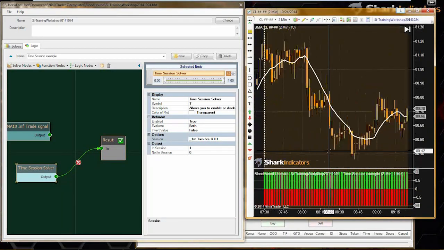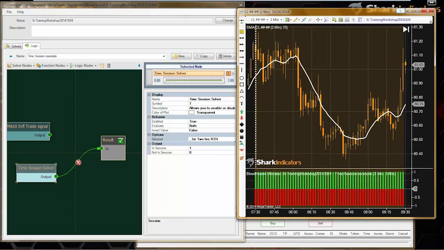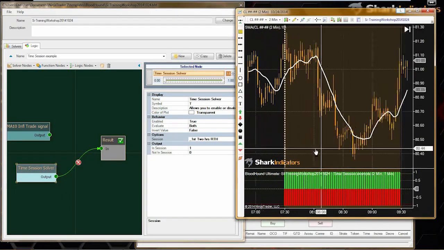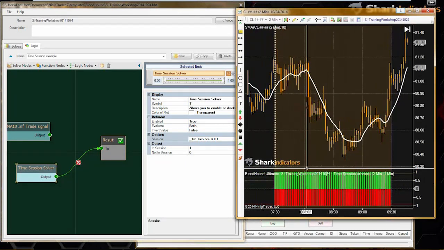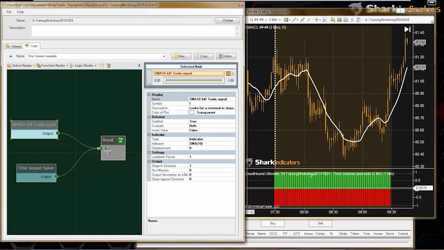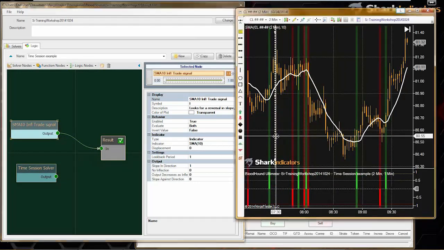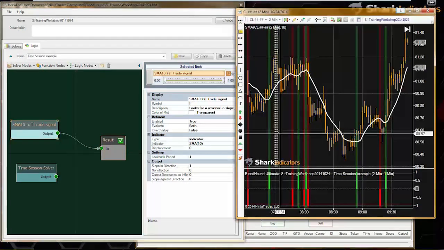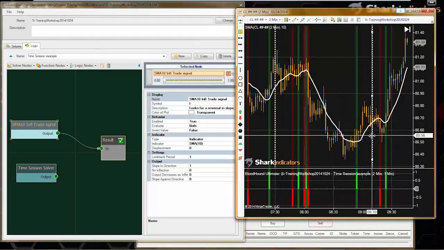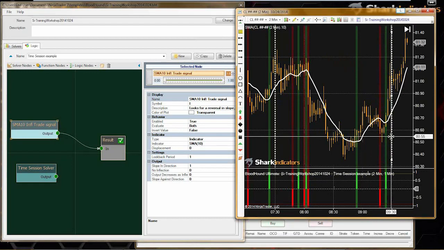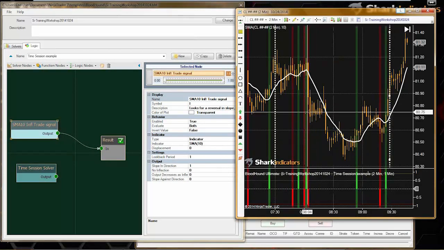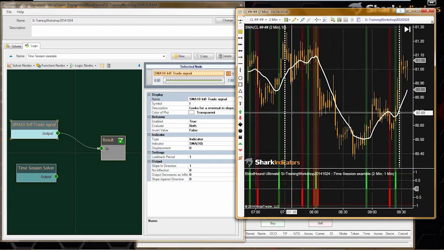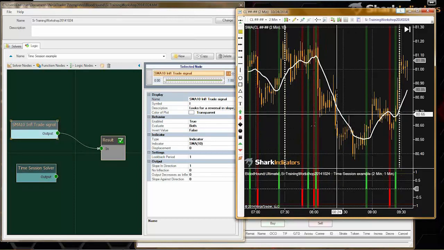So when we use an AND node, let me shrink this up a little bit, only trade signals during this time period will get through. Let's connect this up. Only signals in between the two white dotted lines, that's the only time we want trade signals.